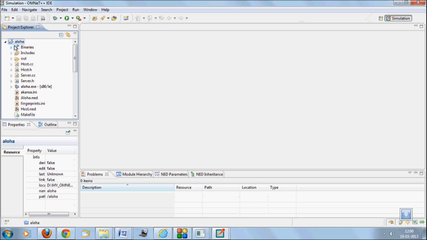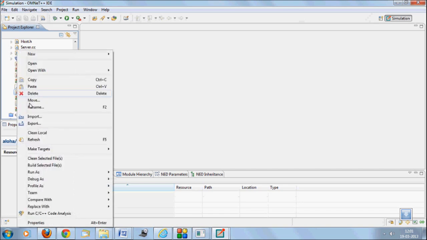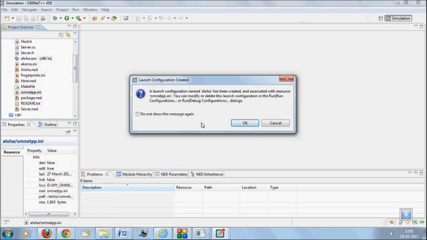That is simple to do. What we are going to execute is omnetpp.ini or any ini file that comes with a play option. Here 3 files are there with the play option. I'll select omnetpp.ini. As I see the binary folder, I understand that it's already compiled. No need to compile anything. Just right click, run as. It will give you the option OMNETpp simulation. Say OK.